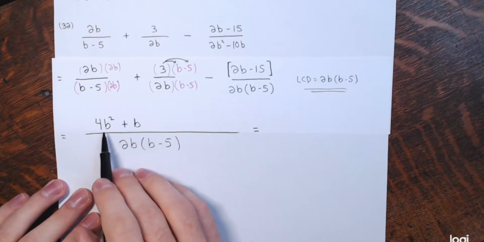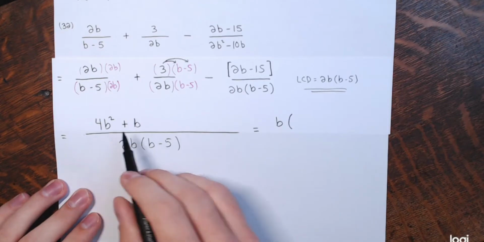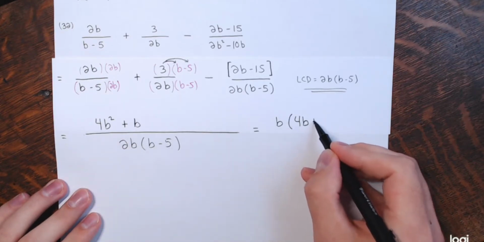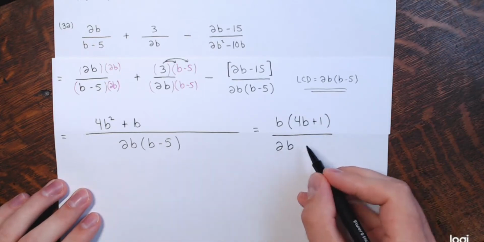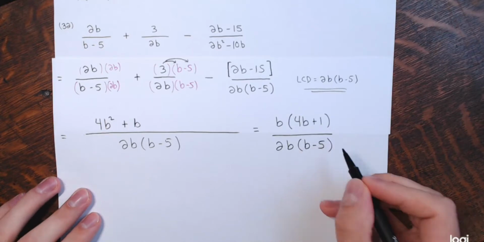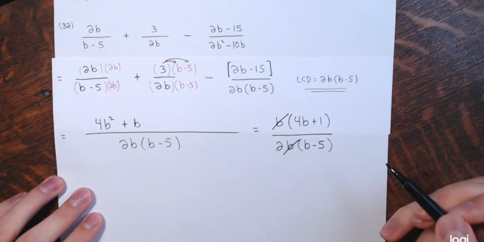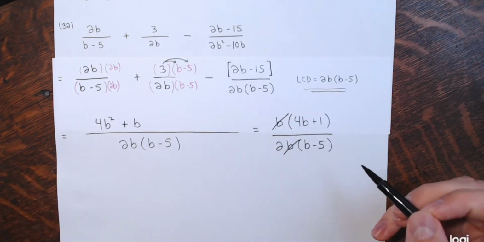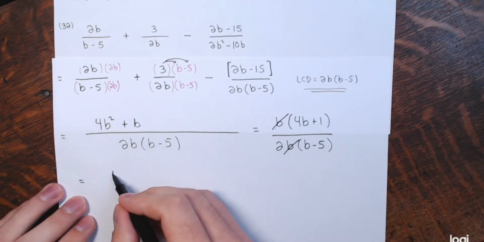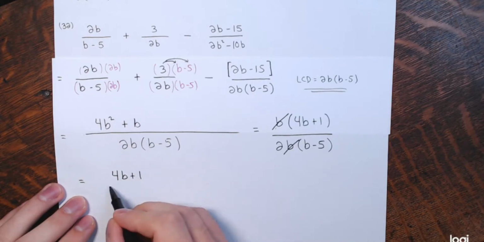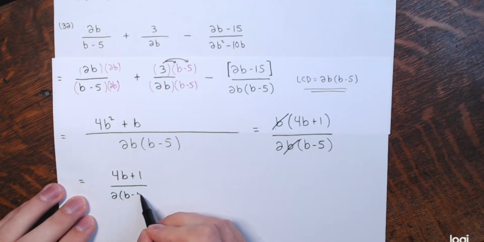The numerator does factor further, right? There's a common factor of b. And if I pull a b out, then what's left over would be 4b plus 1. So there's the numerator totally factored, and the denominator is 2 times b minus 5, and I am seeing a common factor, b. There's a b in the numerator, a b in the denominator as a factor. That's part of a product. And there we go. That's it. So the final result is, I have 4b plus 1 left over in the numerator, and I have 2 times the quantity b minus 5 in the denominator.